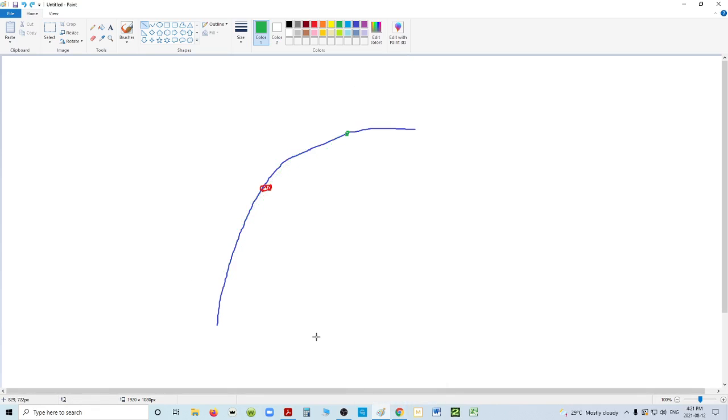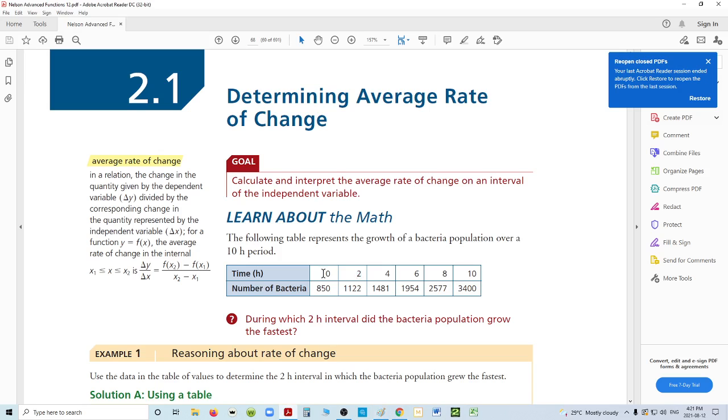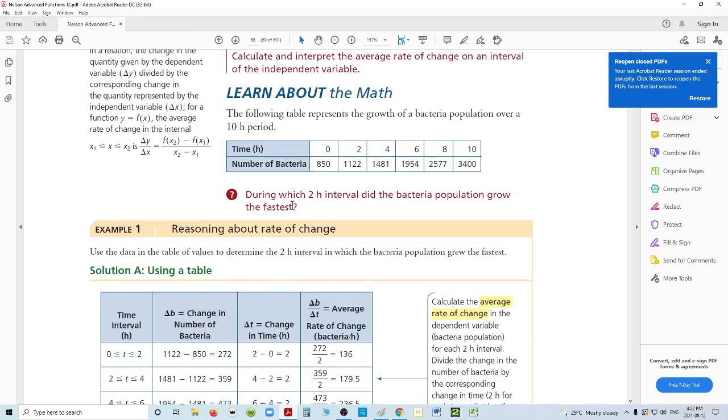So you've got to start with points that are far away, and they might even ask you, what's the overall rate of change between this whole graph? And that's when you take the last point and you do delta y, delta x with the first point to give a total average rate of change. Then they explain average rate of change over here.